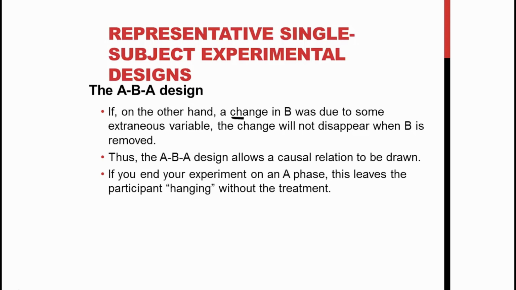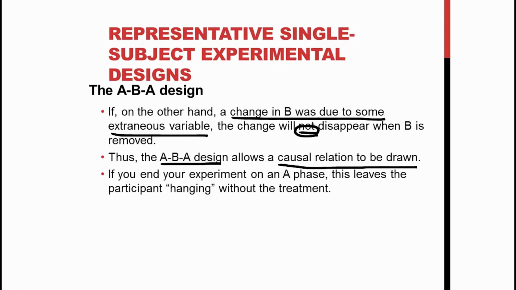If, on the other hand, a change in B is due to some other extraneous variable, the change will not disappear when we remove B and we go back to baseline. Thus, the ABA design allows us to have more confidence in drawing causal relationships than the basic AB design does.